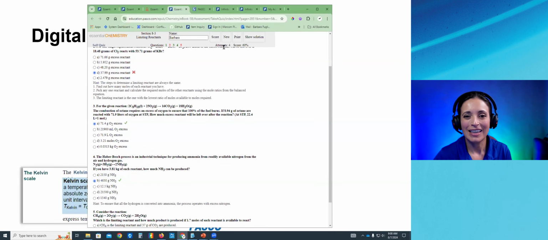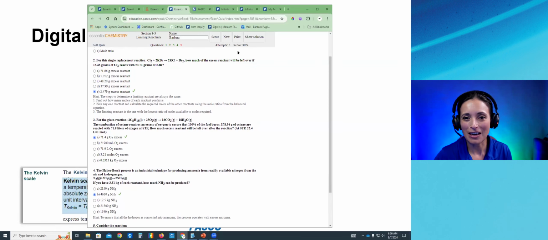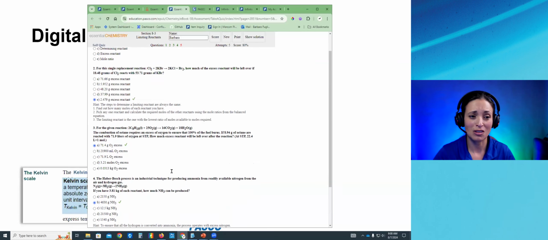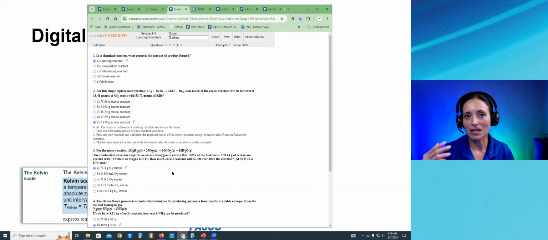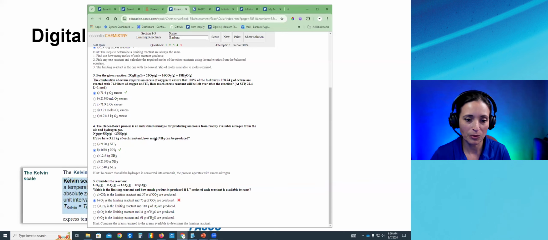So you can see how this works. It counts up the number of attempts you have, and maybe your goal is for students to eventually get 100%. But it does keep track of how many times they've scored that version of that quiz, or they've taken 5 different versions of the quiz, because this is using the infinite term that I pointed out before. Infinite meaning always making different quantities when it's a quantitative problem. So they'll have to recalculate the quantitative questions. And again, for the ones that are not quantitative, it'll mix up the choices and sometimes put different choices or entirely different questions for the same concept.